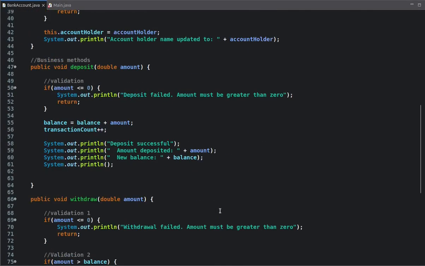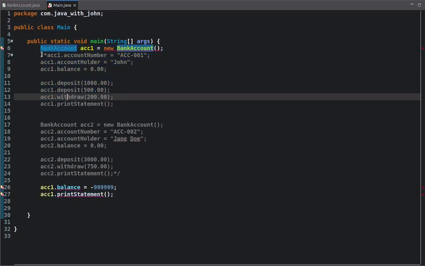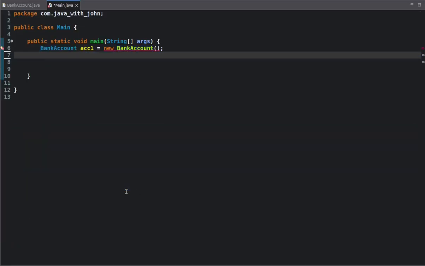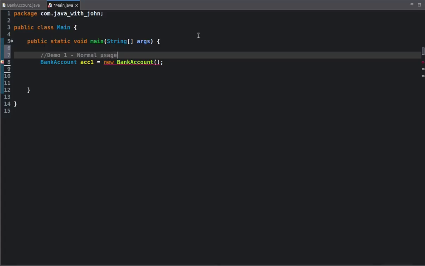Remember, we were just trying to solve a problem that actually we had created, because it's us who had created. For this class now, let's do it in how many ways? Let's see. Let me just remove all that. Let me retain that part right there. So we're going to do it in 4 different bits. So demo 1, this is going to be representing the normal usage of that particular class.